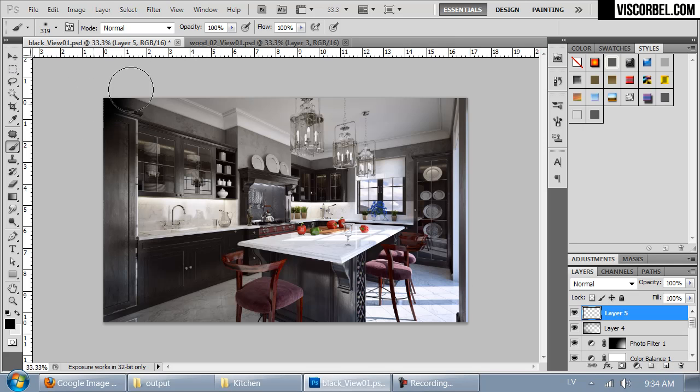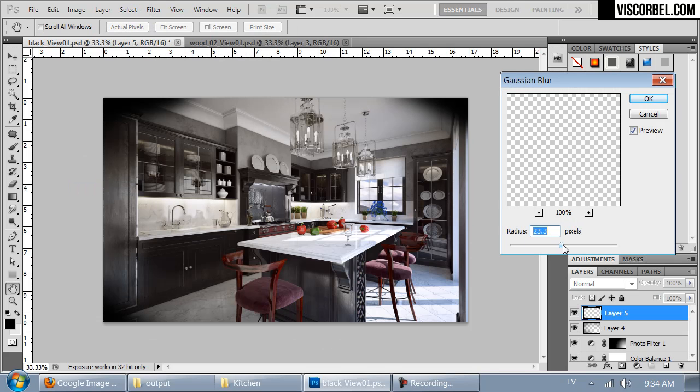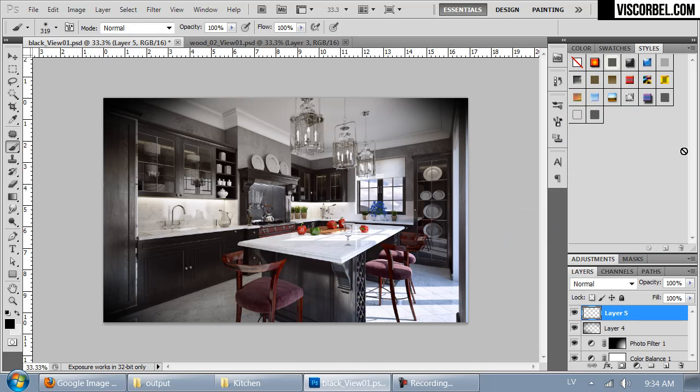Add another layer. Paint in some smaller blacks. And blur it a bit less. Okay. Let's reduce the opacity. And merge them together. Right.